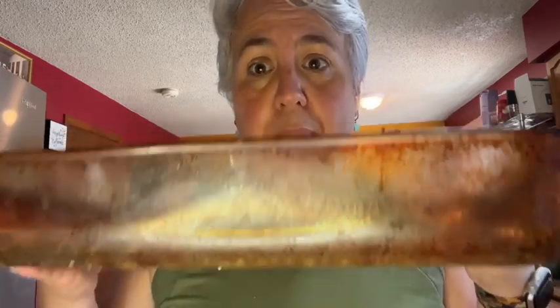I have my pan that's sprayed, my old pan. We're going to show you. I also have a pound of ground meat mixed with a can of refried beans. You can use turkey, you can use whatever you want. And I mix it with a little bit of taco seasoning. So let me just show you how I put it together.